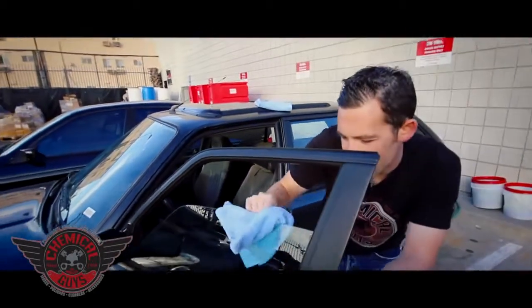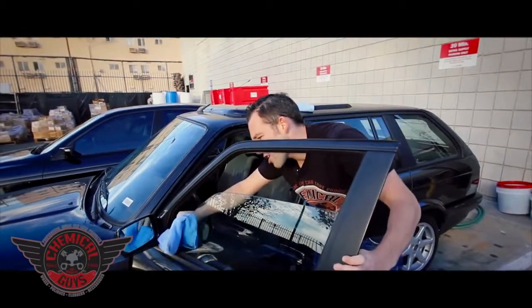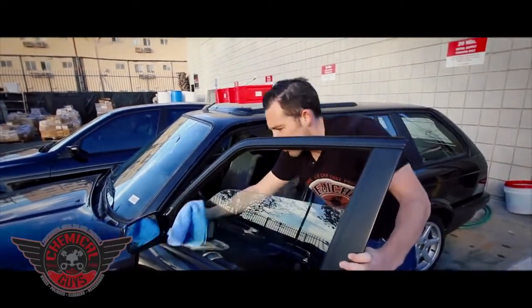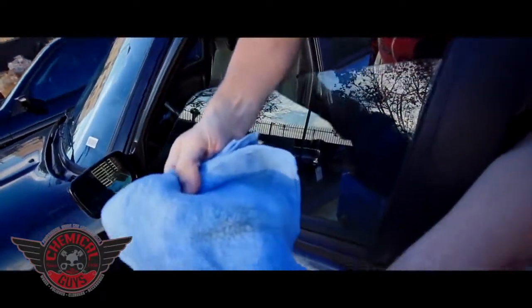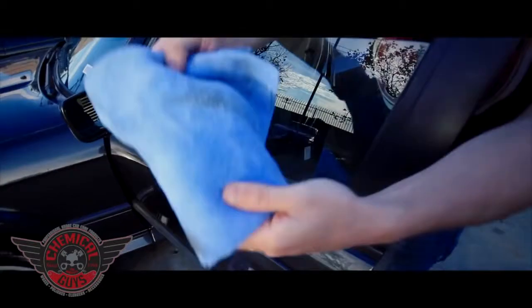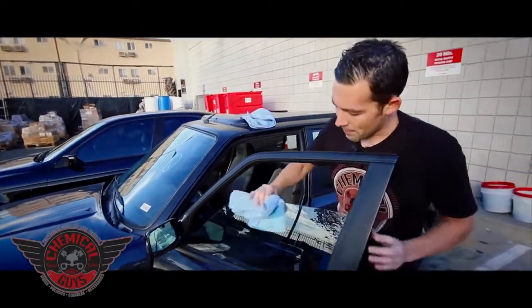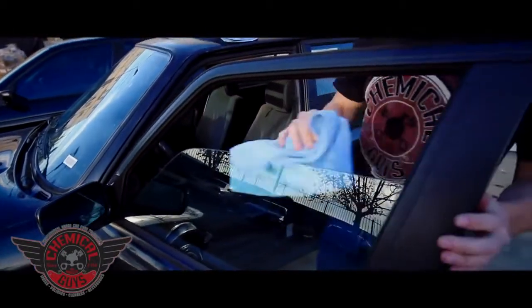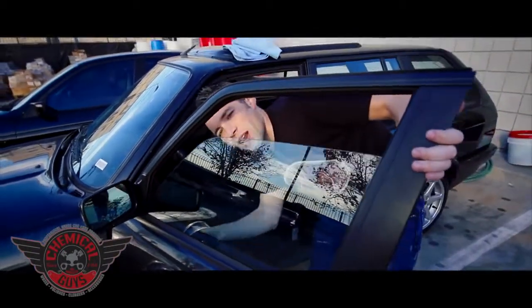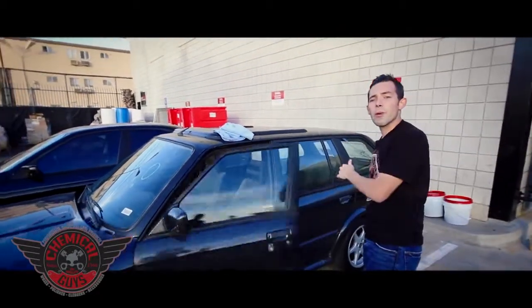It's super important to do this because if you're doing a customer's car or even your own personal car, you don't want to roll the window down and have that dirty streak. Look at the dirt that we pulled off — that was right off the top. A lot of people often forget to clean the top part of the window, but if you're a real detailer, you never forget it. Now we have a beautiful streak-free window. I can roll it up with confidence knowing that my window is going to look perfect every time.